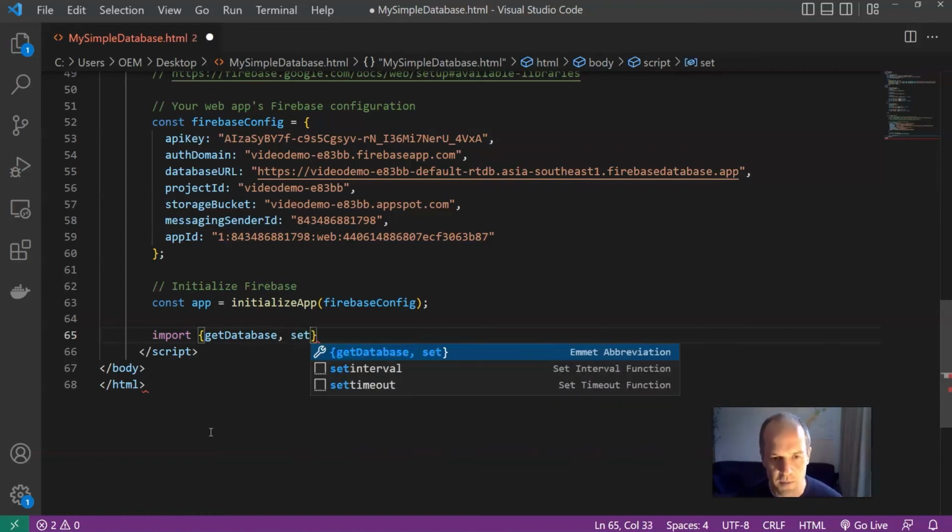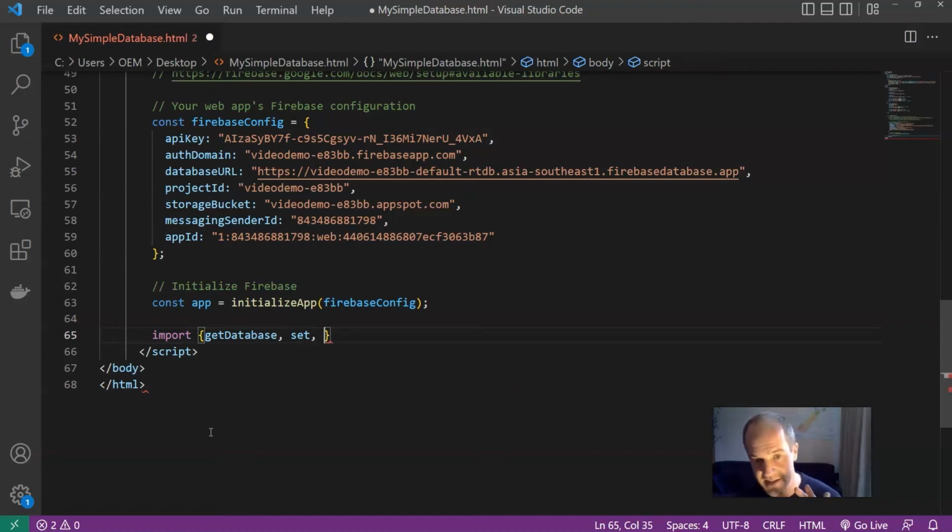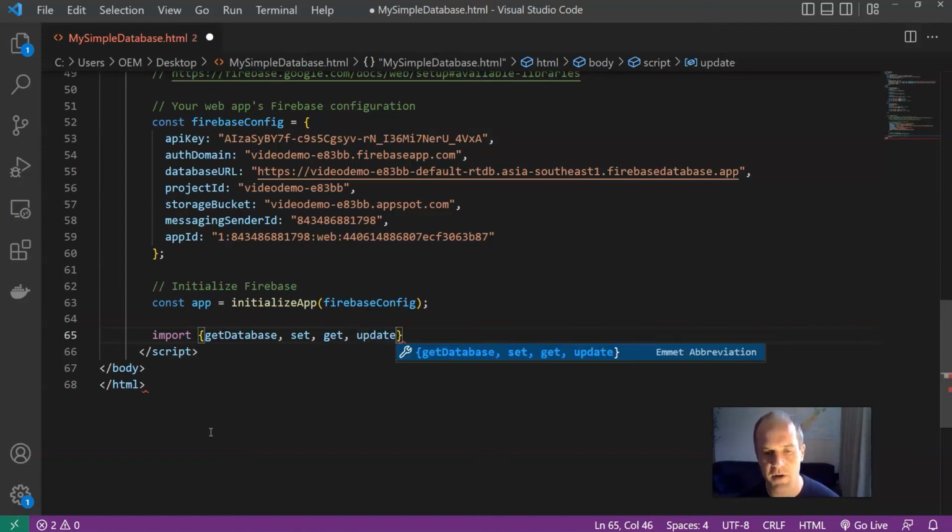And then I'm going to use all the methods for setting. If I want to put data into the database, that's called set in Firebase. So I'm going to set data into the database. That's important. Then I might want to get data from the database once it's in there. So set, get. I want to update data possibly, so I'm going to use the update method. I need to import that in from Firebase. I may want to remove data once I've put it in there, delete it. So those methods are all really important for me to import. There's another couple that I need though. One is this one here called ref.